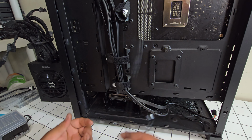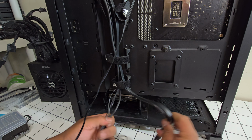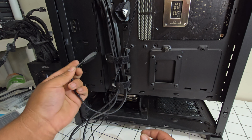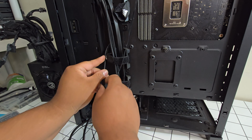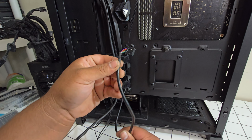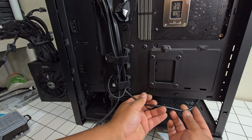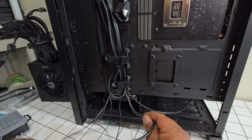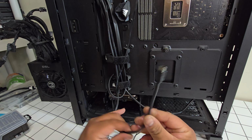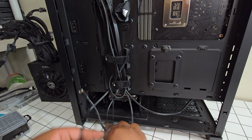Oh yeah, I forgot, we gotta plug in these front panel connectors. So we got our USB 3.0. I'm gonna route it to the front from here. What is this? This is our audio. Audio is around this side, so I'm gonna push it up from here. And this is the Type-C connector, so that is also on this side. Let me get these cables around.